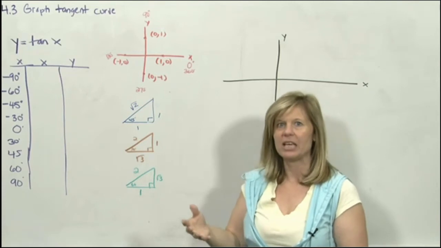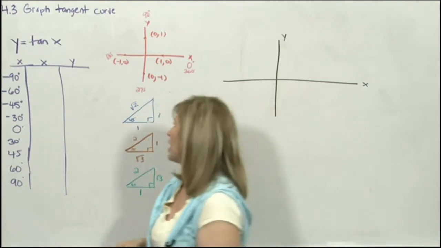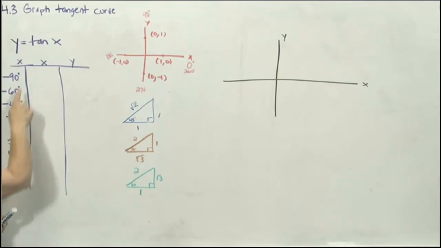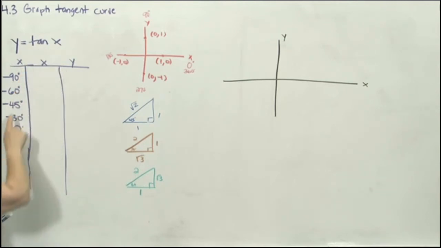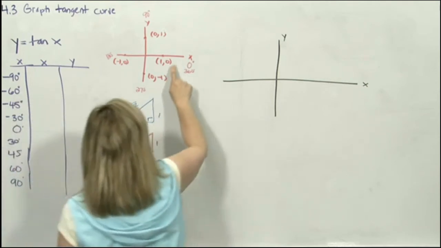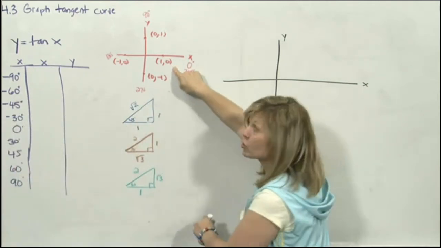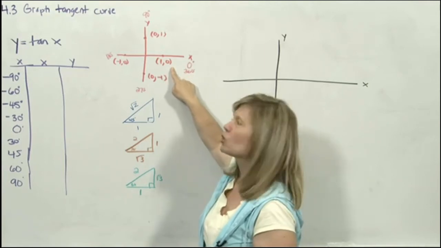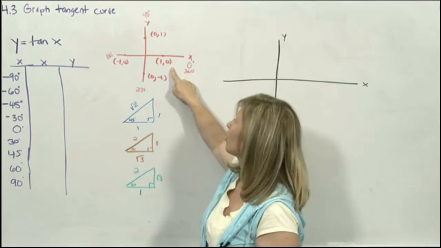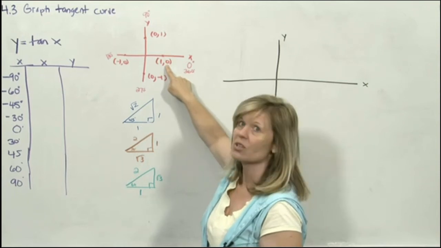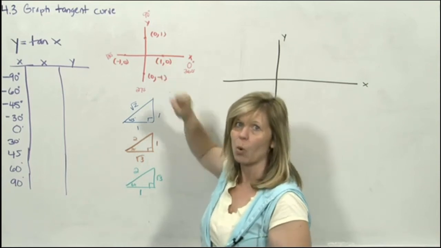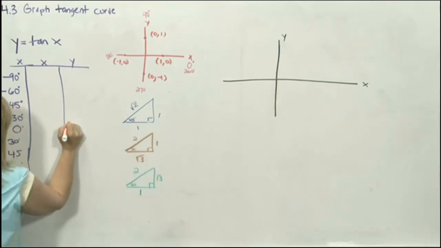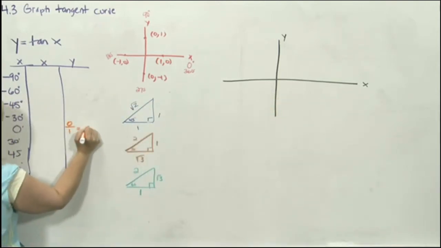Let's start with the easiest. Let's start with our quadrantal angles. So I'm going to start with 0 degrees. To look up the tangent of 0 degrees, I would go to my unit circle. So here's my unit circle. What is your definition of tangent from the beginning of the course? On the unit circle, it's y over x, correct? So y is 0, x is 1. What is 0 divided by 1, y'all? Very good. 0 divided by 1 is 0.